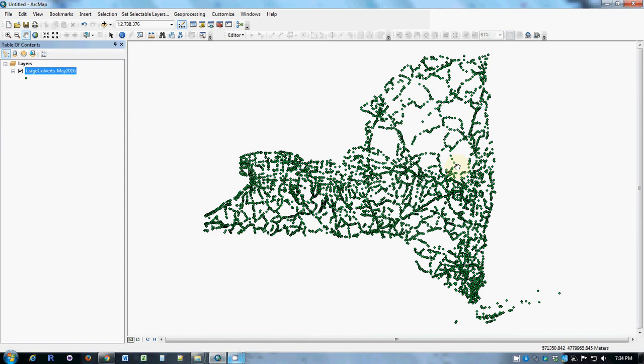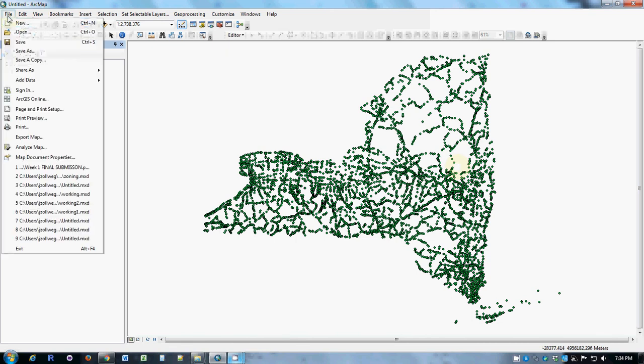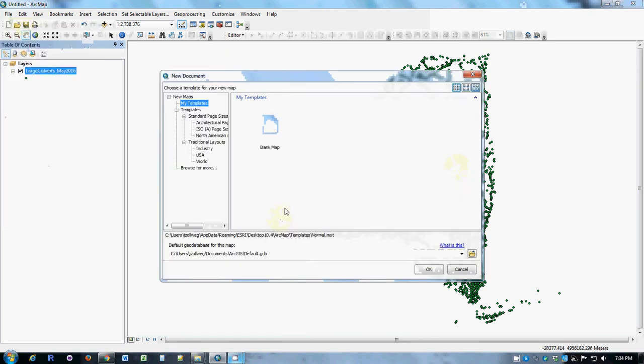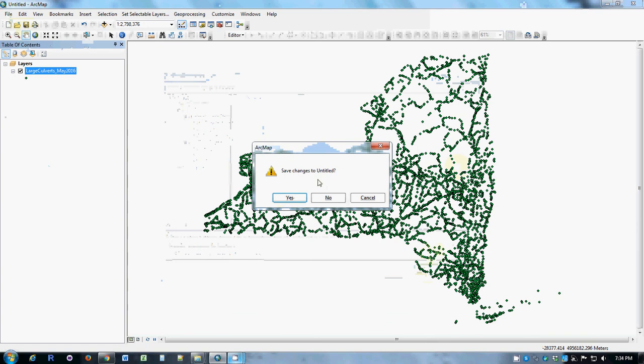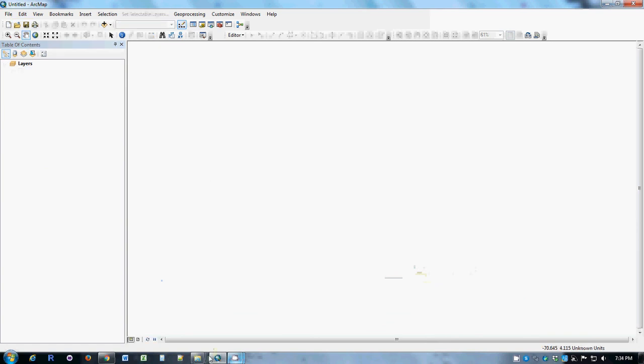There's all kinds of things now I could do. I could extract only the culverts inside of our watershed. I could convert this to a shapefile format. Most anything that I could want to do, I can go ahead and do. For the moment, though, I'm going to only declare it as a good file. I'm going to clear this. I'm going to declare that it's a good file.